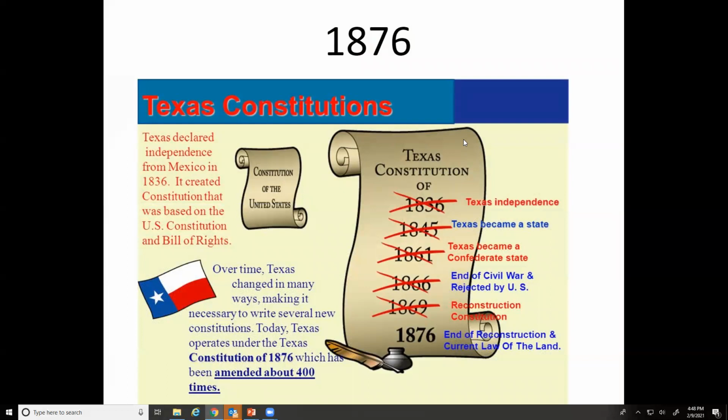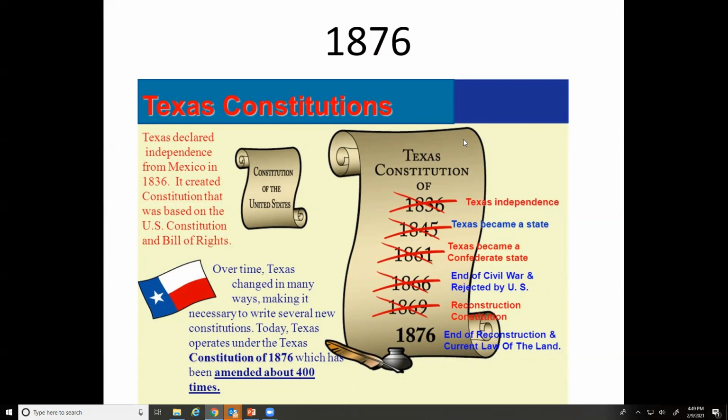And we're finishing up with Texas because, again, this is Texas history. And if you remember, under the Radical Republicans, each state had to ratify their constitution, which had to be approved to be able to let them back into the Union. So Texas, after many, many changes of their constitution through the years, I just kind of wanted to show this. Texas becomes independent, becomes its own country in 1836.